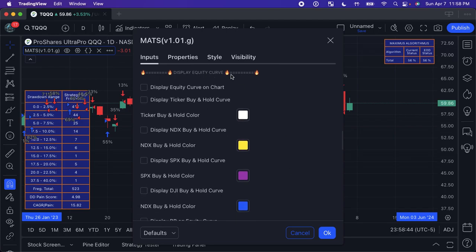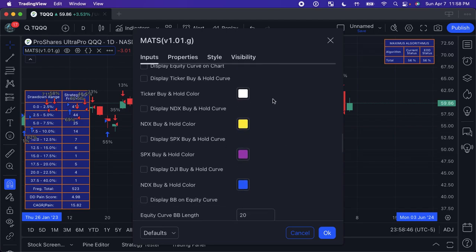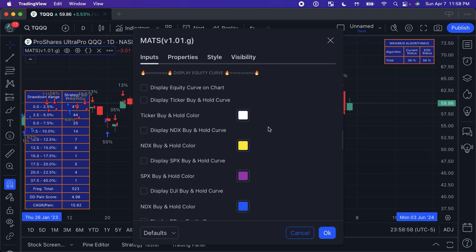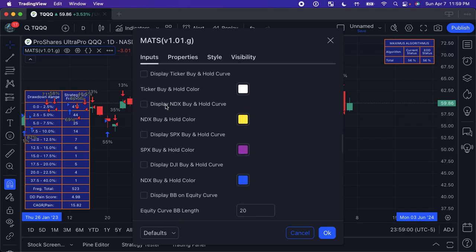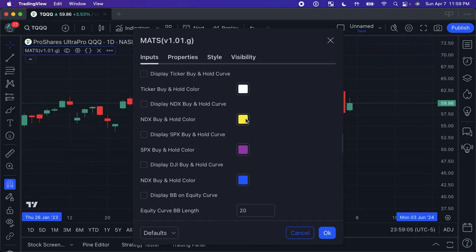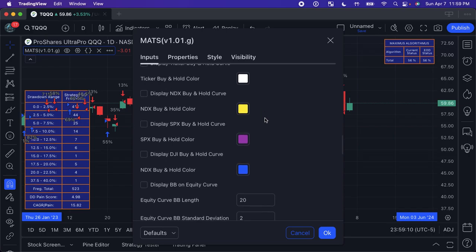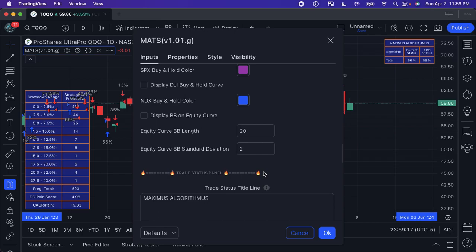We'll come back to the display equity curve, but that will show an equity curve on your screen for the strategy that you selected or the profile, and you can select to display like the NDX, and it'll be a yellow line, and it will compare that profile's returns to the NDX or the NASDAQ 100's returns, and you can do that for several different things.